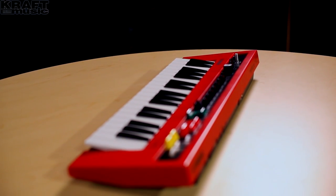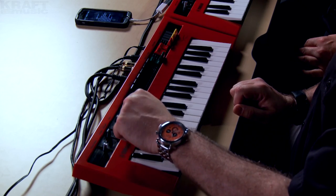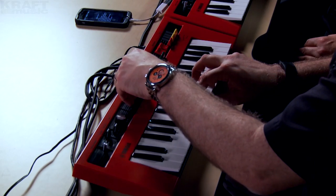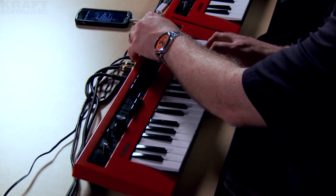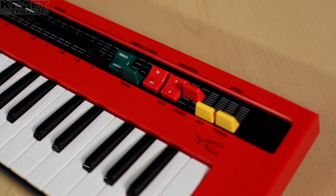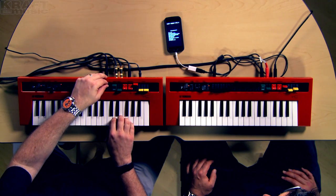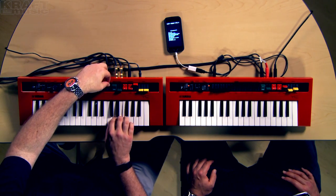So the heart of the Reface YC are the different waves or organ types in it. The H wave is an American tone wheel organ. And like I said, you have the drawbar control. There are 9 drawbars to control the different ranks of the organ. And you have percussion. It even has the same behavior you'd expect in this kind of organ. Just like in the tone wheel organ, when you use percussion, it utilizes the 9th drawbar. So you have that same effect.